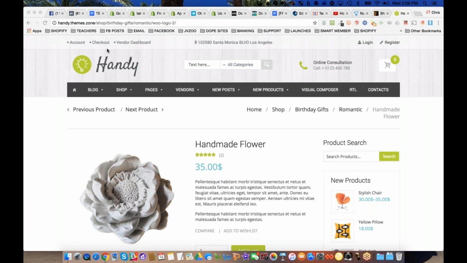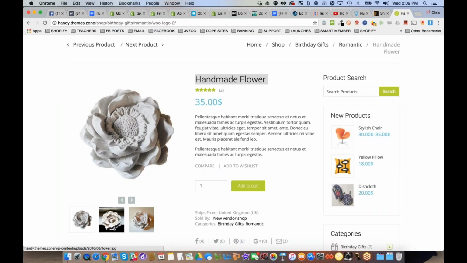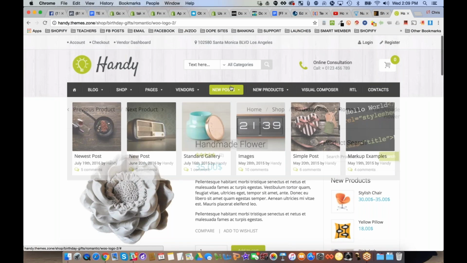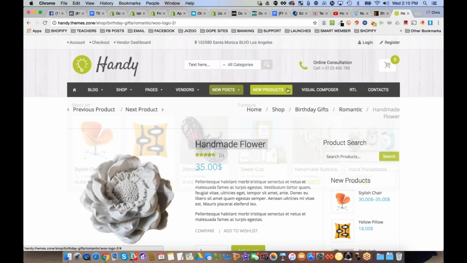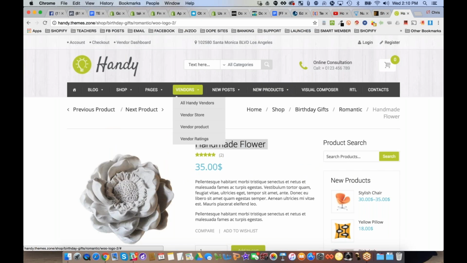Now, again, you might be able to hire a VA to do all this for you. What I would do is if I got this theme, I would basically choose all the categories on the top, and I would go, okay, I'm going to need somebody to write blog posts and come up with square images. Here's my new products. Those will automatically come in. There's my vendors, my pages, my shop, my category. What I might do is set all this up, set up a logo, get it all looking neat.